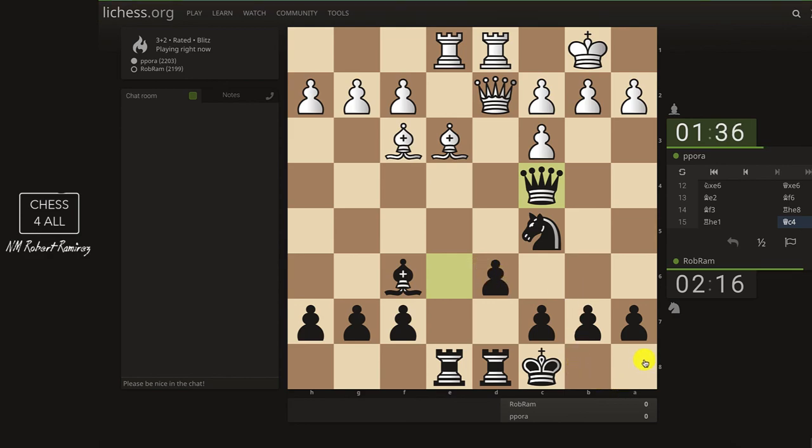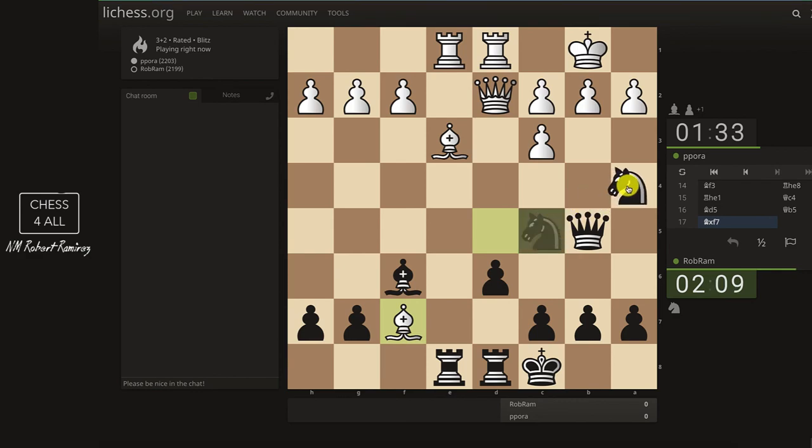Right. Notice that even though we started with 3 minutes, we've had enough time to play our game. We're not rushing. We're actually making sure that we play good moves. Okay, so that was expected. And maybe we could create something here. So queen b5. Now I'm putting pressure here. Yeah, he was going to take.